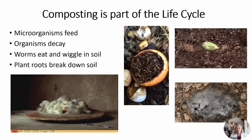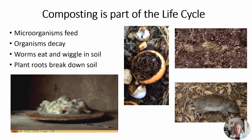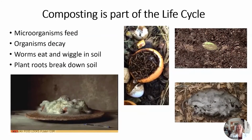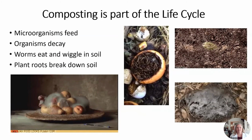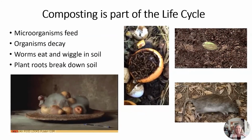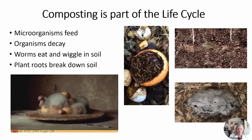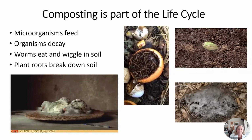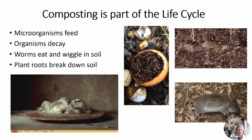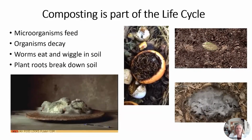Now I've got some really gross and grody pictures here, but they're so cool because they explain the process. Let's start with the one on the left, all the fruit. You guys ever had a peach or a plum, something like that, and it started to grow the fungi, the mold that would get real fuzzy looking? Look at how there's so many different kinds of molds there. It's fun. Look at this orange. Again, I talked about how the flies lay their eggs, which turn into these larvae that are making a mess there. They're getting rid of that orange.